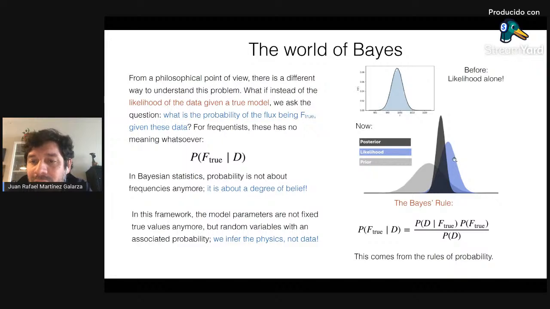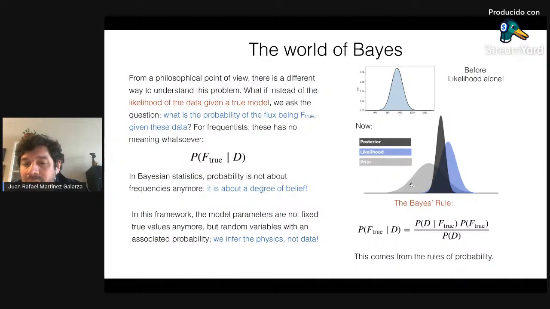So we had basically a distribution of the likelihood of a particular quantity. The likelihood is given by the data. But even before we took any data, what's interesting about Bayesian statistics is that you can have a previous belief of what you think the distribution should be. So even before you take experiments, you know that the object you're looking at is a supernova of a given mass, and so you expect the flux to be certain values.